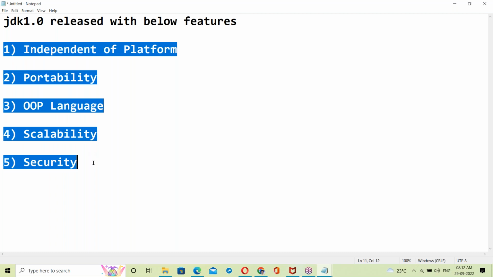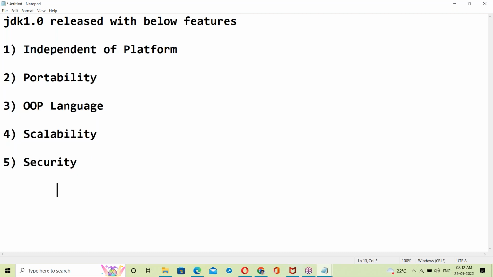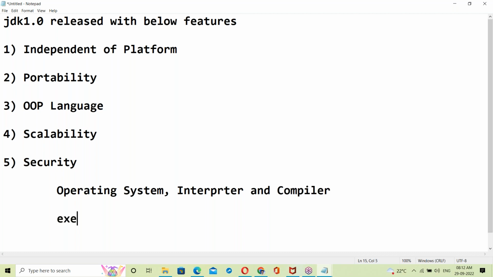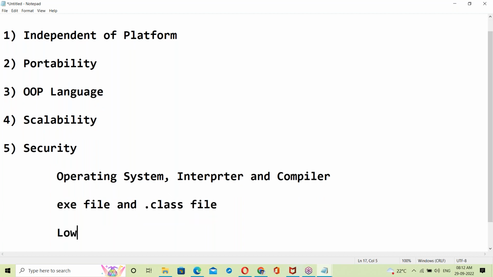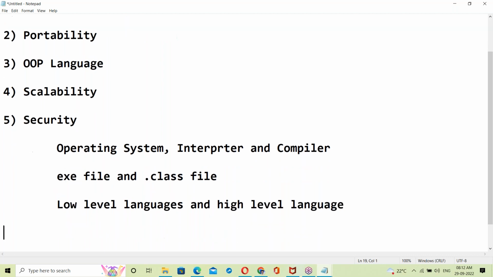Before going to this topic, we should discuss some basics: basics like operating system, then interpreter and compiler, then exe file and dot class file, then low level languages and high level languages.